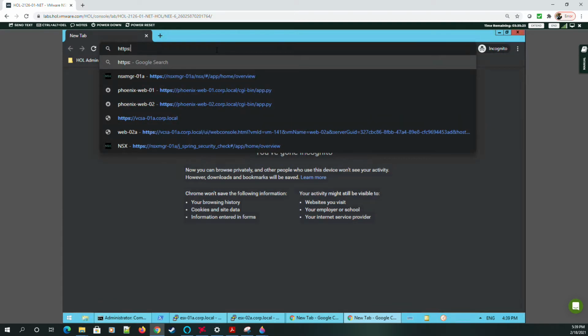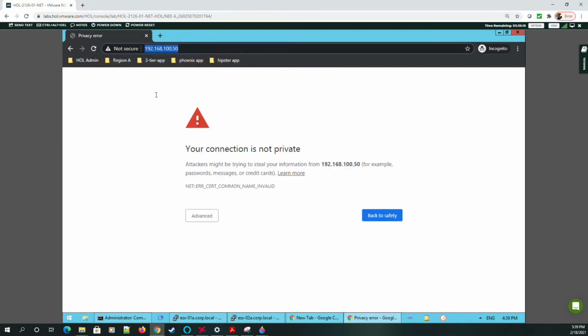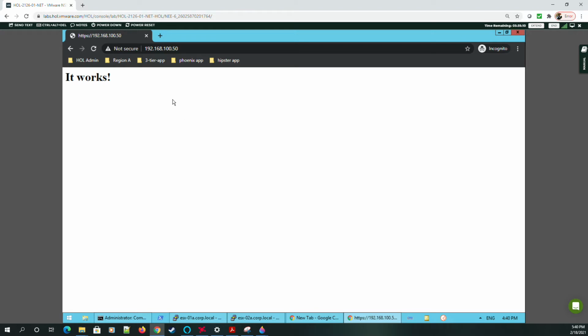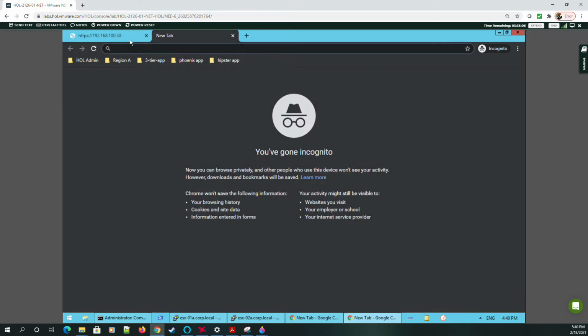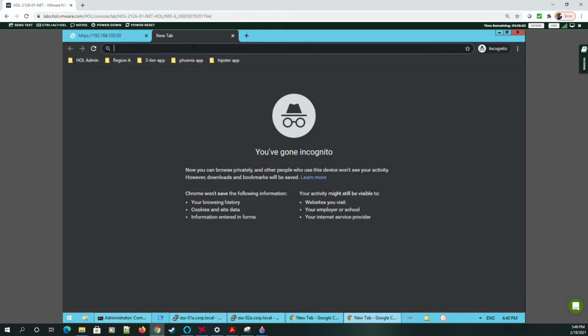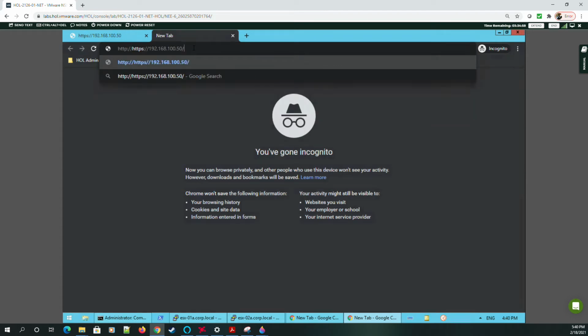Wonder if we can do HTTPS 192.168.100.50. Yep. Okay, so you can see that it works. It also works for port 80. Notice I have it as HTTP.